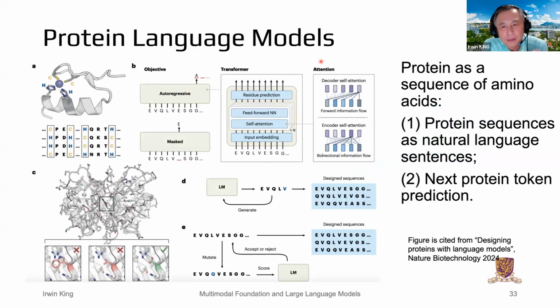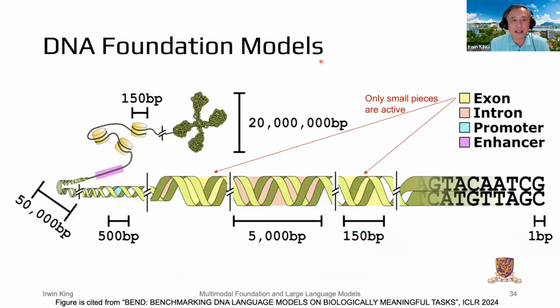Then what you could do possibly is to predict the next protein token. And this has potential applications in drug discovery, right? And in treating disease, for example, and so on and so forth. So to understand this, we have done a little bit of work on trying to turn protein, molecule, and DNA into a foundation model. And here, the DNA foundation model is also something that is possibly done.